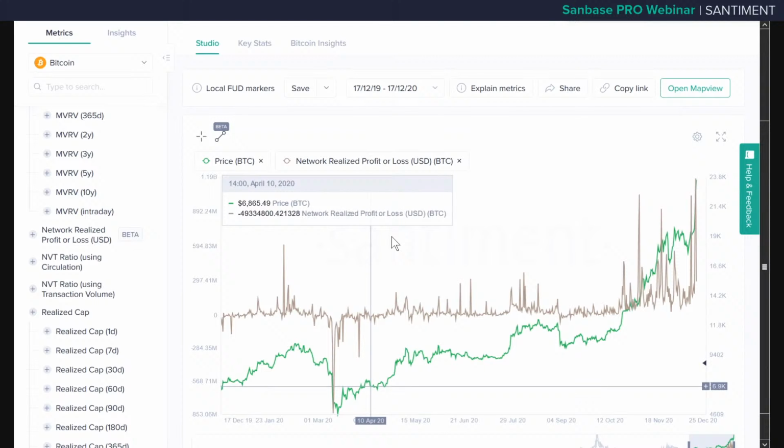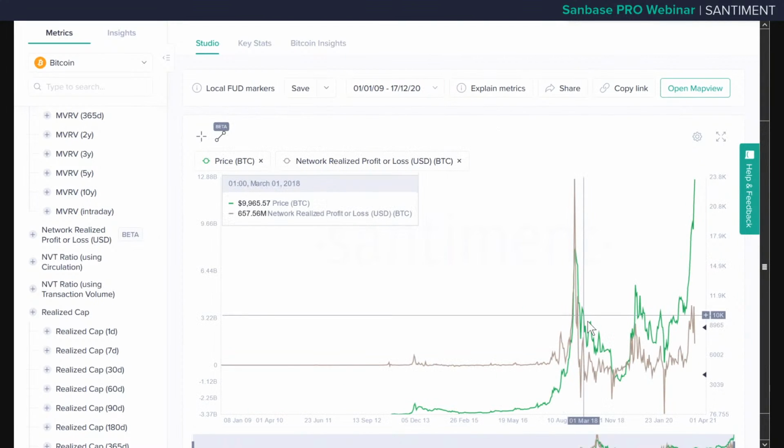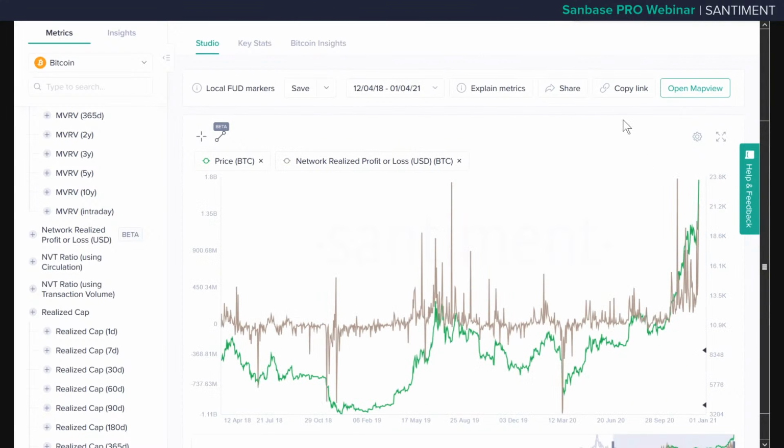When people are selling and consciously realizing losses, it points to a growing uncertainty about the coin's short-term price potential. So like we said, this metric in particular, and I'm going to zoom into the last 2 years, does seem to work better for some coins like Bitcoin than for coins like Ethereum, which have a variety of different use cases. So you can't really say that the last time the coin was moved necessarily means that it was purchased, and that the next time that it moves, that it was sold, right? Because there can be so many different use cases for particular altcoins that could explain or justify moves on the blockchain. Whereas for Bitcoin and a few other coins like Litecoin, for example, it's a lot less diverse in terms of the amount of use cases you can use for it.